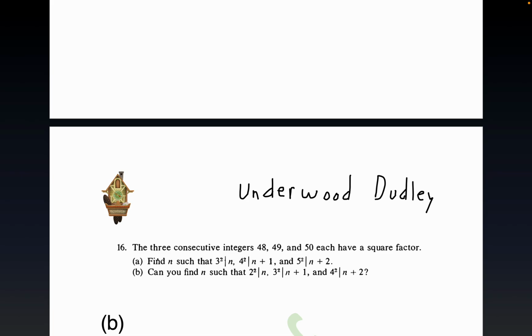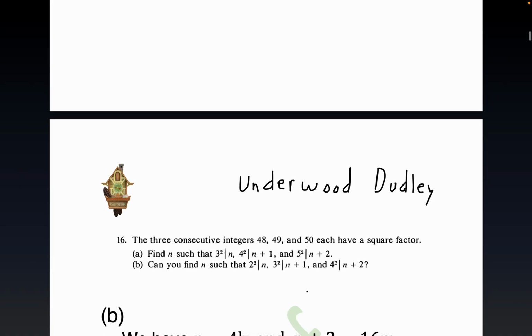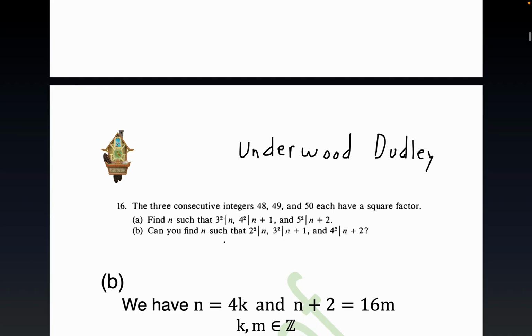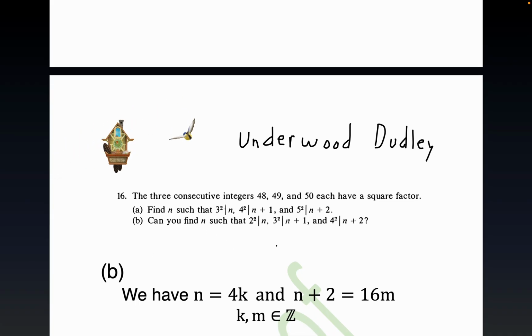It says, can you find an integer n such that 4 divides n, 9 divides n, and 4 squared, or 16, divides n plus 2? Now this came from the chapter on the Chinese remainder theorem, and I think I know what he meant. But you can solve part B by very elementary means without using all of it. I'm just going to use this piece and this piece right here and show you that that can't happen. So clearly with an extra equation, it would still be impossible, right?